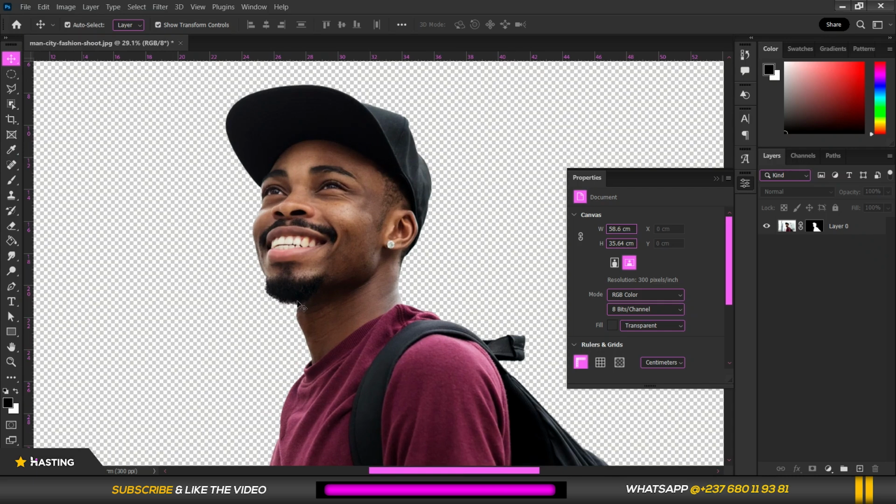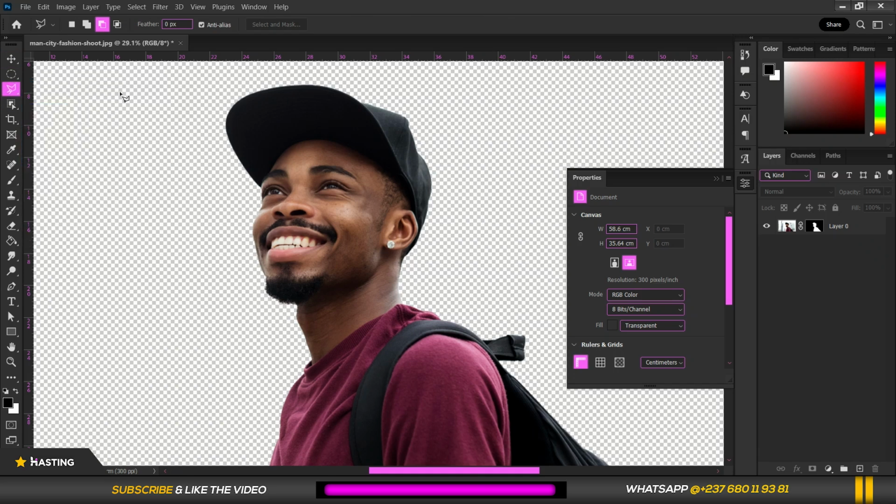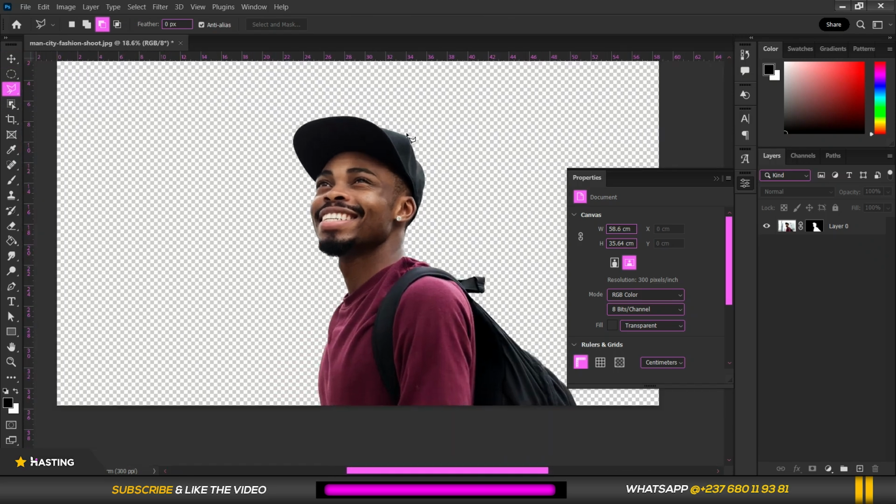And even if the quality of your images is not that good, you can still use all of these other tools over here. I hope these methods of removing a background on an image in Photoshop were easy for you. You can try any of these. This image is linked in the description below so that you can use it and follow along.